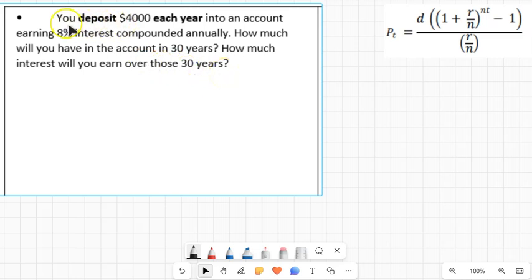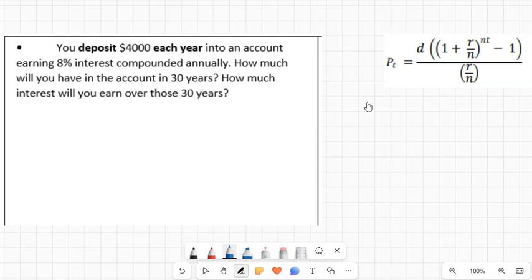All right, so first off, the first question, how much will you have in the account in 30 years, is a question we've already seen, but we have to work that out for the second one anyway. So we're depositing $4,000 each year. So this is not a lump sum, this is a periodic deposit. So this is a savings annuity, and we have our savings annuity formula on the right. This will increase over time, and the formula is the one with the positive exponent, which will model an increasing exponential situation.